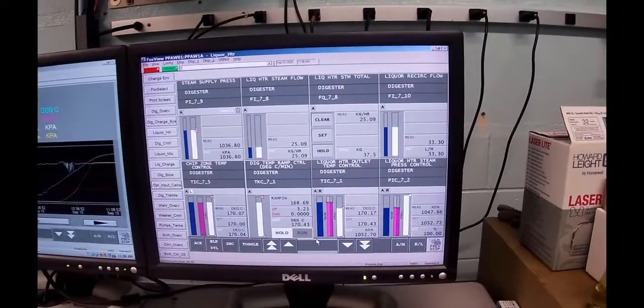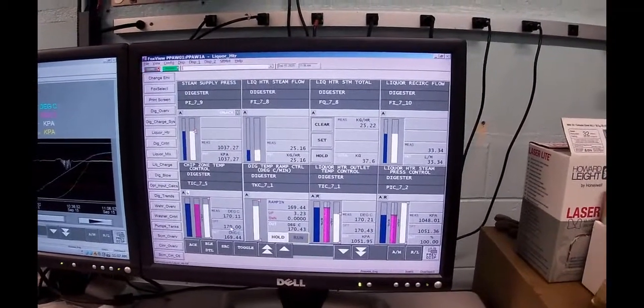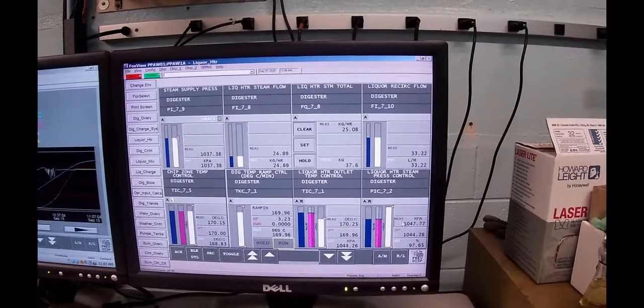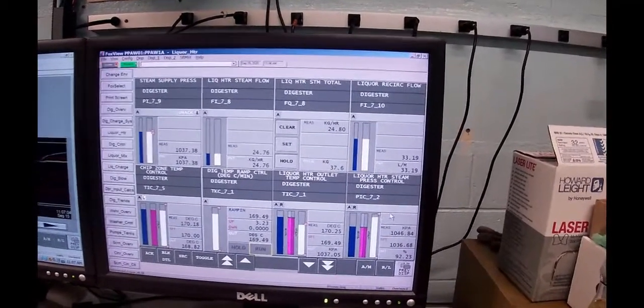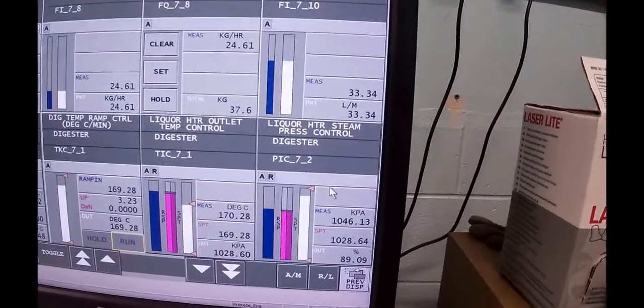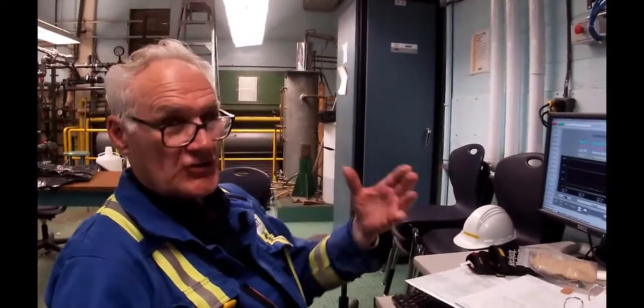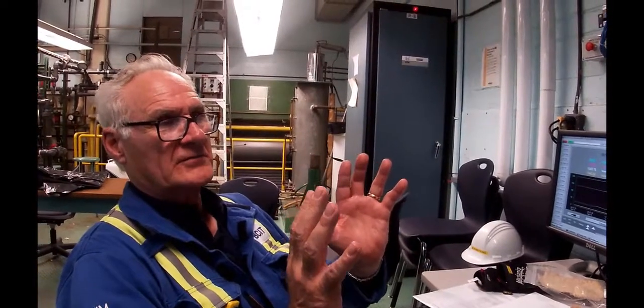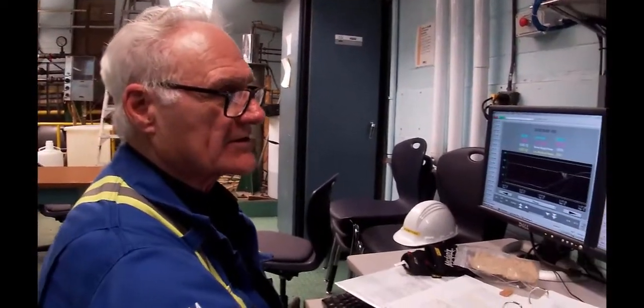And we're there. So we're now sitting at 170 degrees C, which is our cooking temperature, and you can hear now that I just heard that steam valve starting to throttle back, and you can see it starting to come back now. So it takes a lot of extra inertia to raise the temperature of all of the metal, the chips, the liquor. You've got all that. Once you've got it up to temperature, now you're just going to hold, so it'll back right down. It doesn't shut off, but it's just going to basically maintain it. Back to the screen for a second.